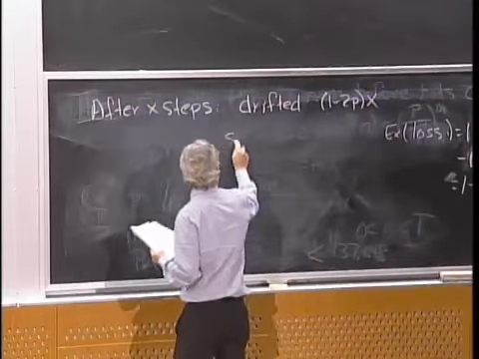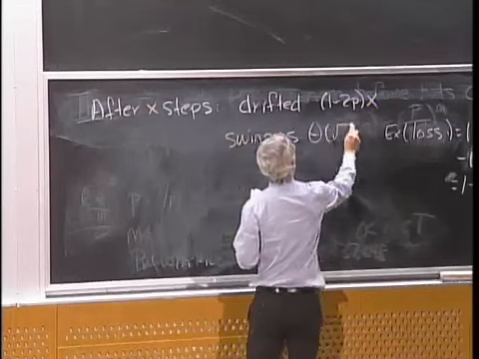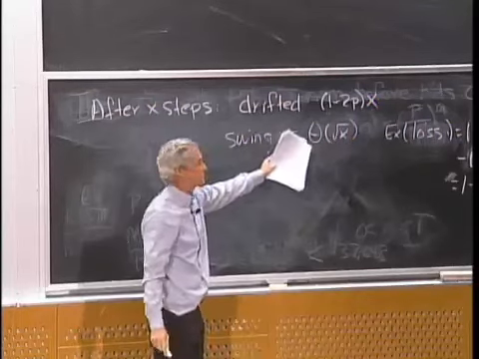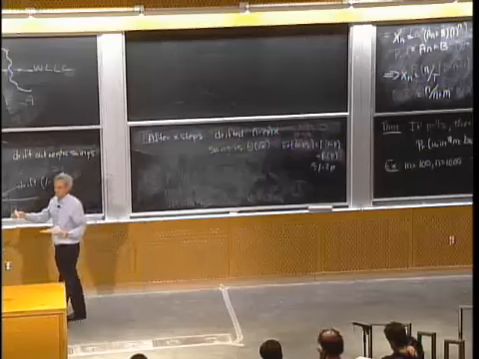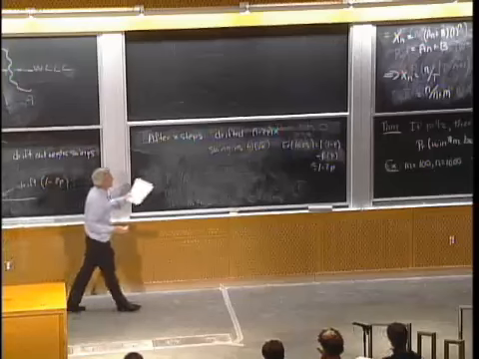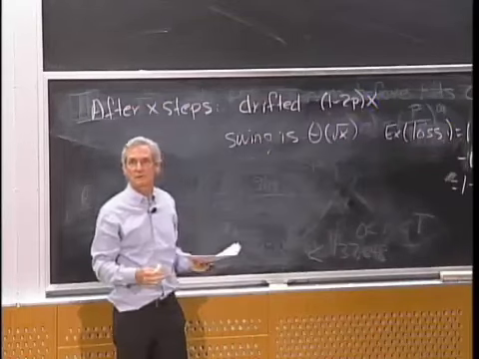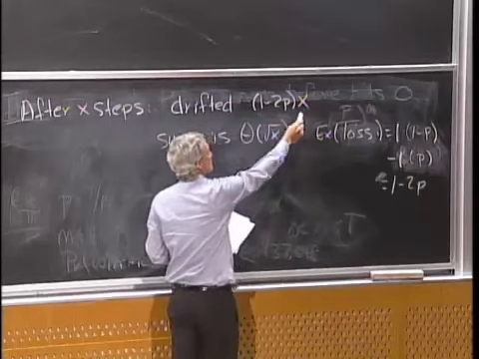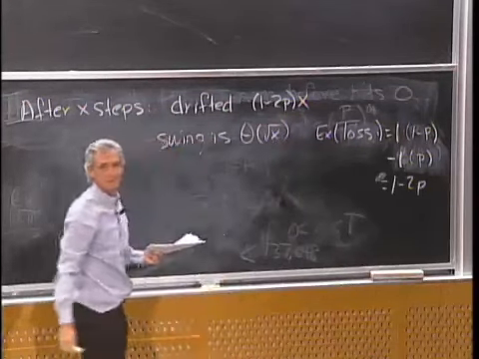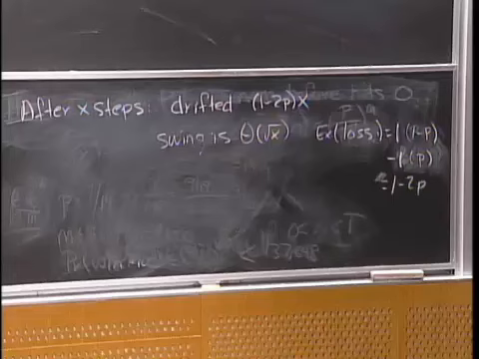Now the swing, and we won't prove this, is expected to be square root of x times a constant. So I've used the theta notation here. And the constant is small. If I take x consecutive bets for $1, I'm very likely to be about square root of x off of the expected drift. And you can see that this is square root, and that is linear, so this totally dominates that. So the swings are generally not enough to save you. You're just going to cruise downward and crash, almost surely.